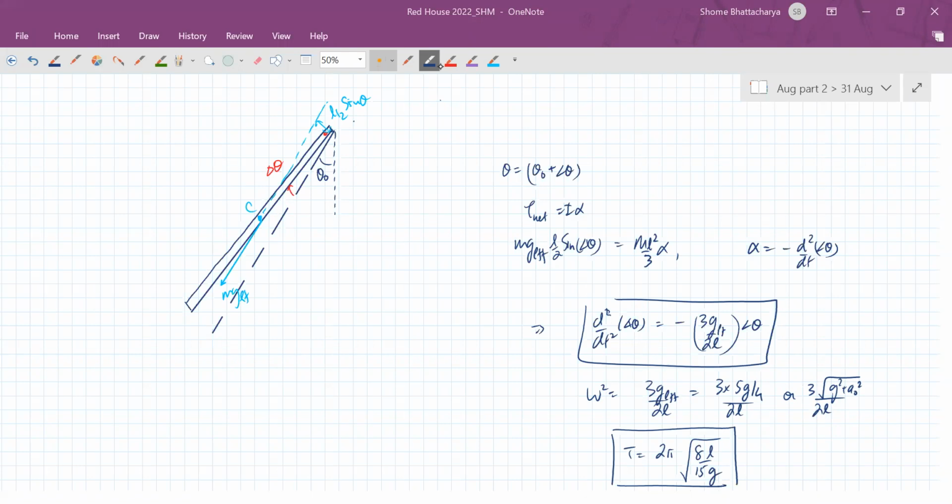Anyway, so hope this is clear. Yes, very good, Naman, that is the value of omega. You can also write this as 4 pi under root 2L by 15g. But the important thing is, again, you can see that the easy way to do any situation like this is to replace the vector sum of pseudo force and weight with an effective mg term, which acts along an axis which is parallel to that equilibrium position axis. So therefore, it acts along a direction at 37 to the vertical in this case.